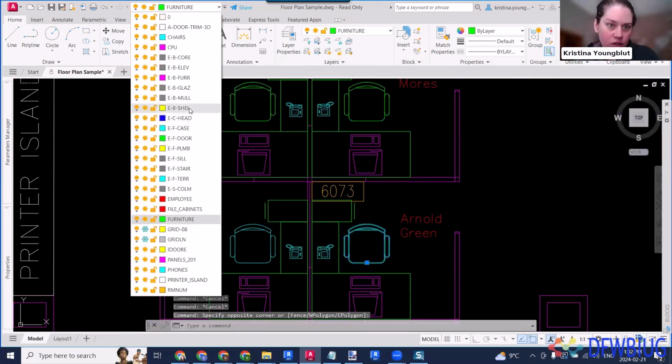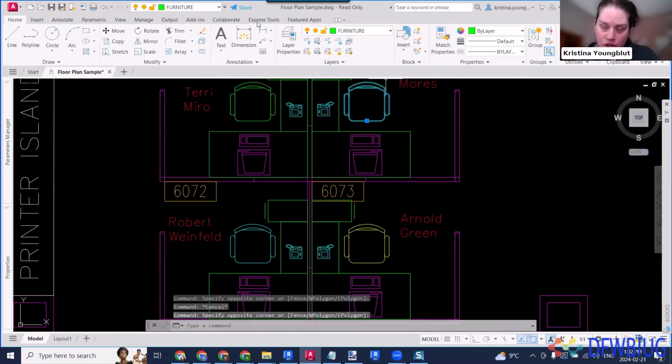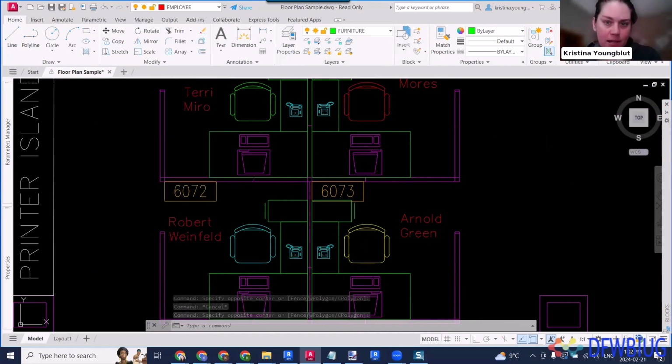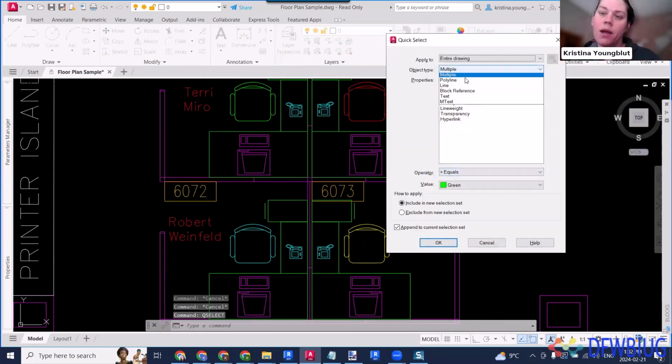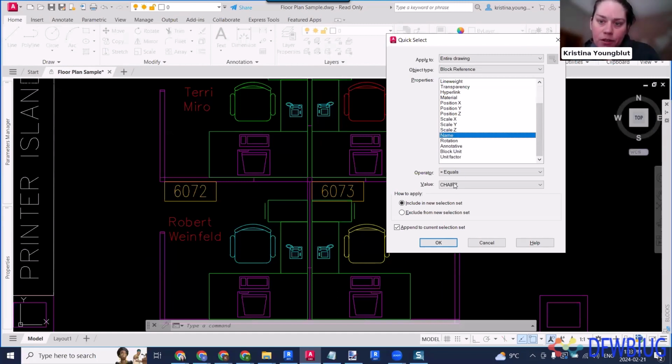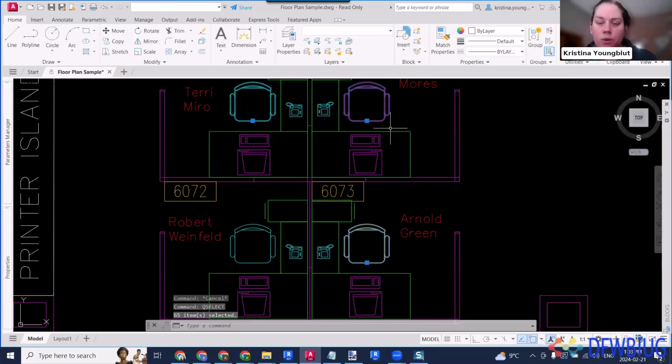If I put this onto shell, because these ones are by layer, this is how this block is selected. So this is a limitation. So keep this in mind when you're doing things that you might not be able to find everything that you're looking for, or isolate in the fashion that you are trying to grab the elements.